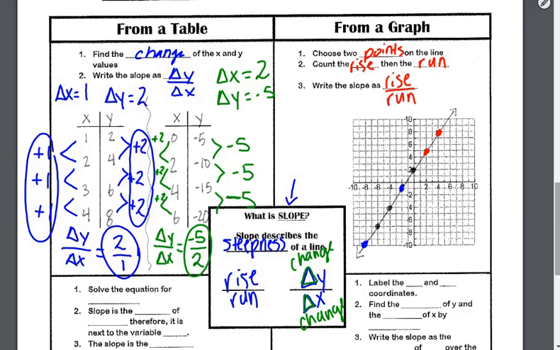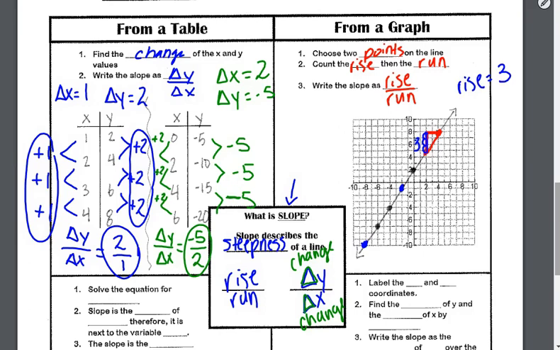Then we count the rise. So how much do we have to go up to be level with that other point? And then our run. We make this little slope triangle here, is what we call it. So this is our rise right here that I'm shading in blue. How much we go up and down? And we went up 1, 2, 3 jumps. So we're going to say 3 is our rise. So rise is equal to 3.